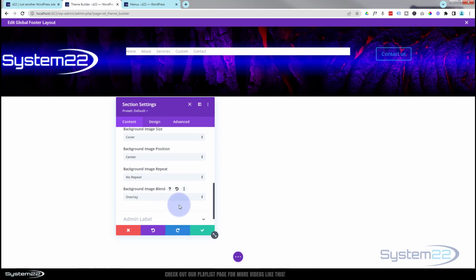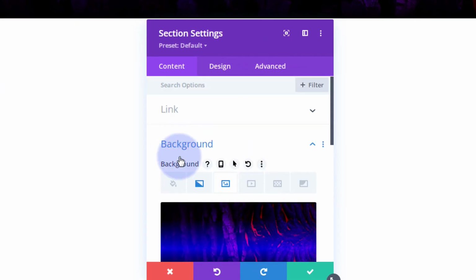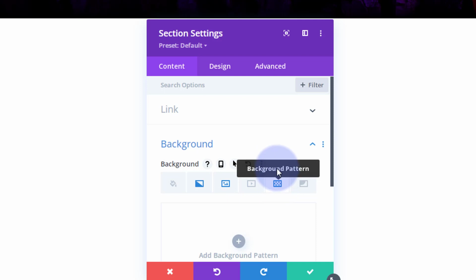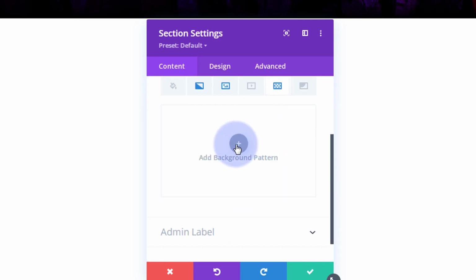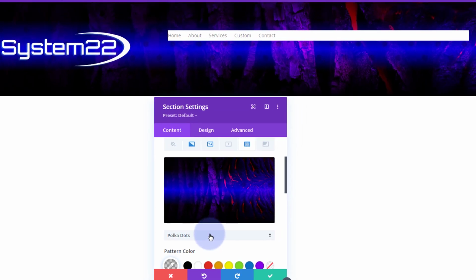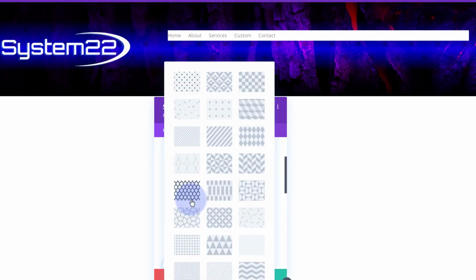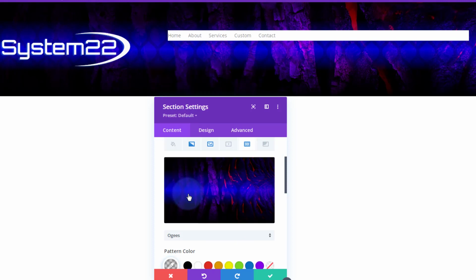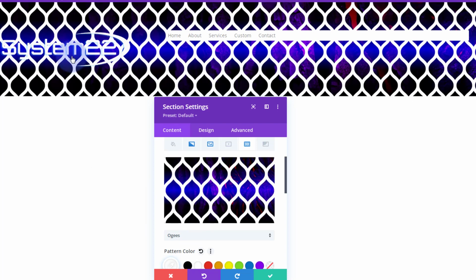You can even go one step further if you want to and add a pattern to it. And again, they've just added these features, background pattern here. Just click the little plus sign again. Decide what you want. Just click on it. And here we are, we've got polka dots and triangles and all kinds of different things here. I'm going to use that little honeycomb thing. I'm going to make mine white so you'll actually be able to see it a little bit better. There we go, and that's really overkill right there.